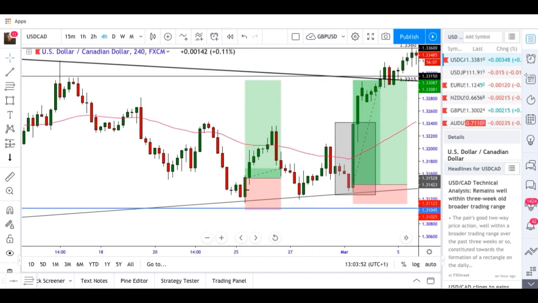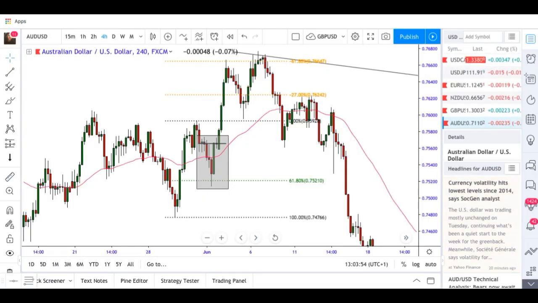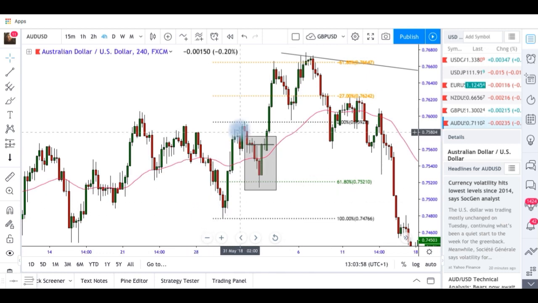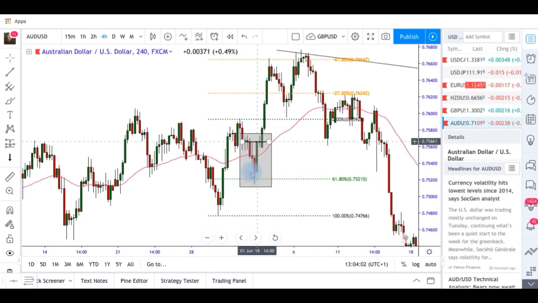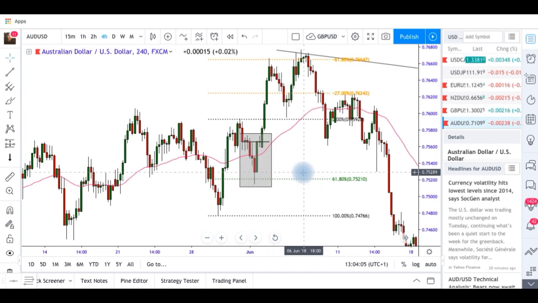Now I'm going to show you one last example, and that's AUD USD. Now this is again a 4 hour. We basically had this move up, we stopped. Now you and I both know when we stop, we throw a fib on it. We threw a fib on it. We anticipated the price was going to come down to one of our fibs. In this scenario, it came down to the 618.